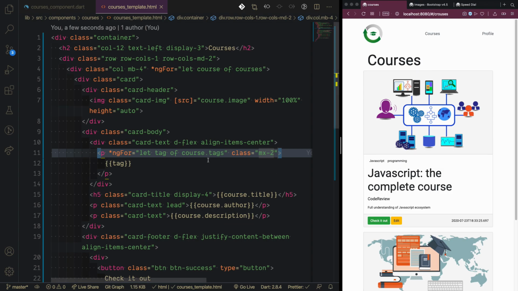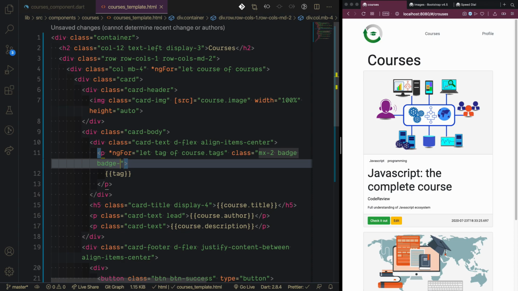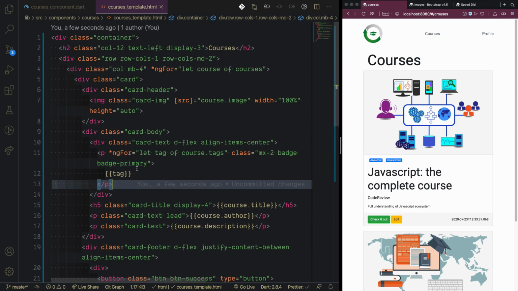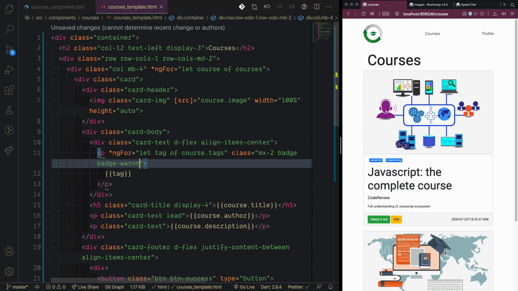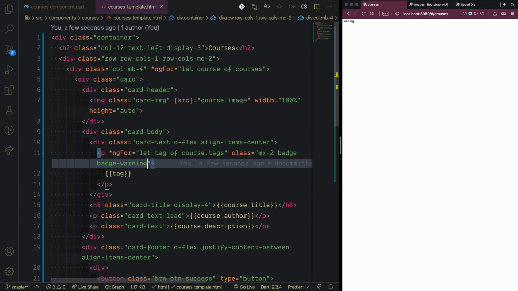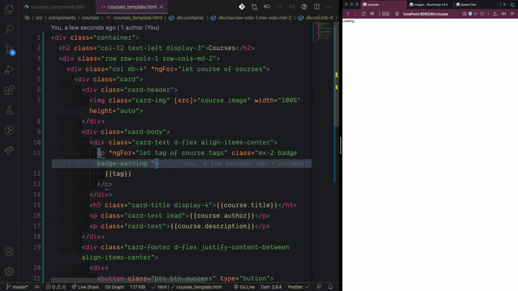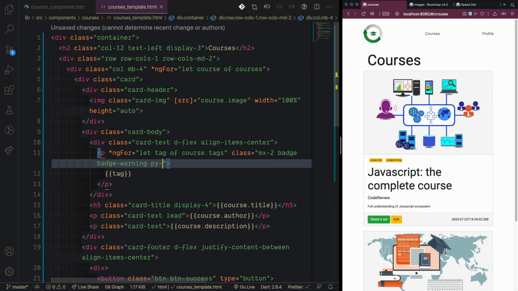That will make this spacing. Also we'll make this class as a patch, and then patch primary. So this brings our element as a patch, and we can see like this. I don't like primary warning. And also we can make this a bit bigger, so we'll say not lead, I will just make padding of 2.